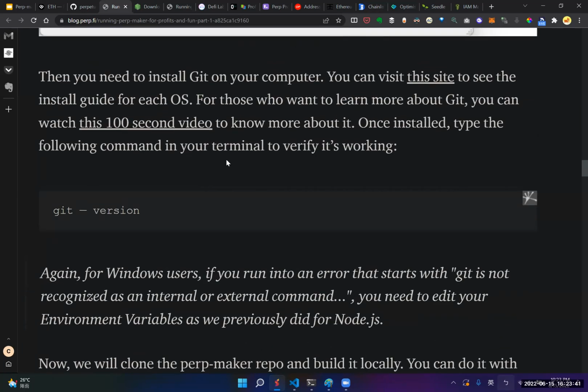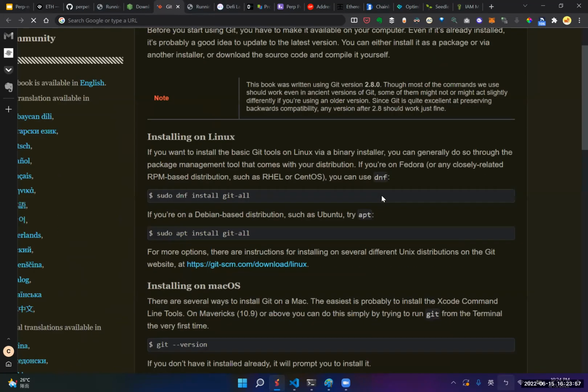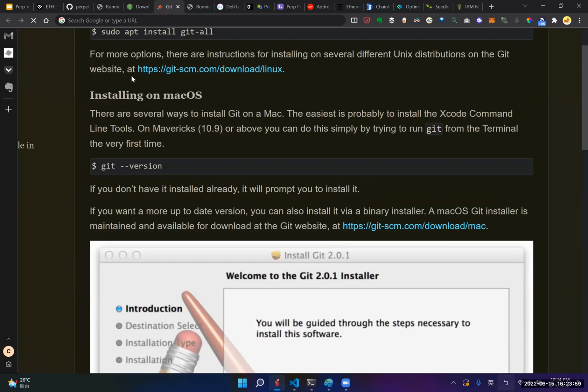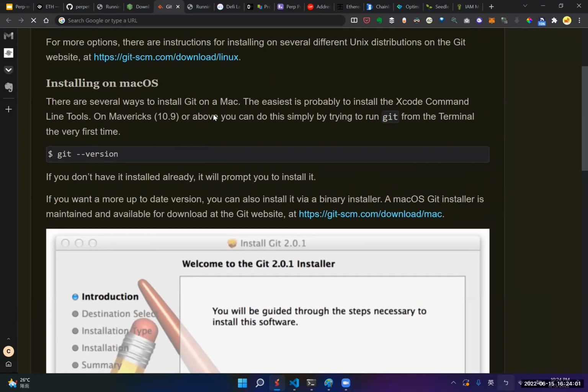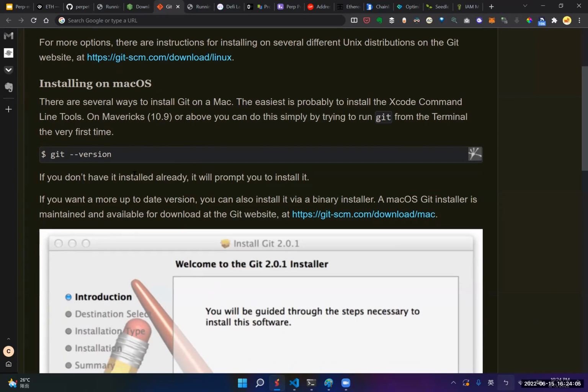The next step is we need to install Git on your computer. Let me also pass it in the chat so people could download it. As before, there are different install methods based on your OS.